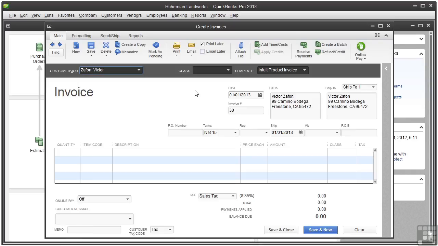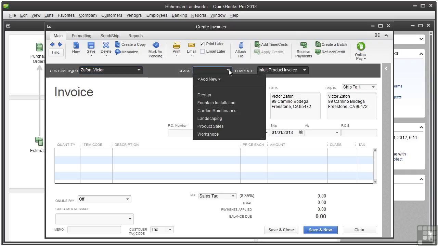You can see that QuickBooks has filled out much of the header form for you based on the customer record. If you turned on class tracking, choose the class from the class menu, and this class applies to all the items on the invoice. If you do use classes, try to use them consistently so that your class reports are accurate. If the class doesn't apply to a particular transaction, you can skip the field, but keep in mind that the transaction won't appear on class reports. But that might be okay. And for this transaction and company, it's okay. So just leave it blank.